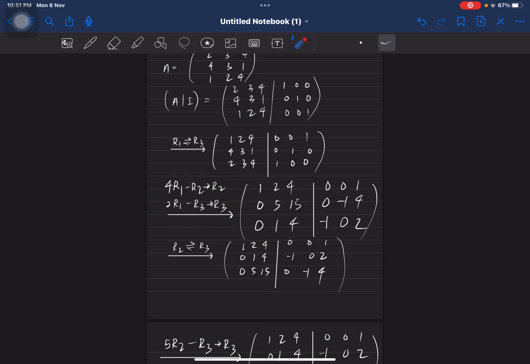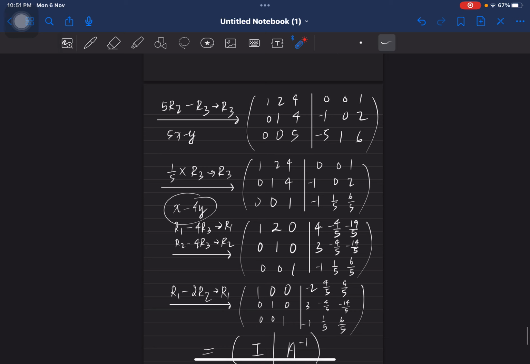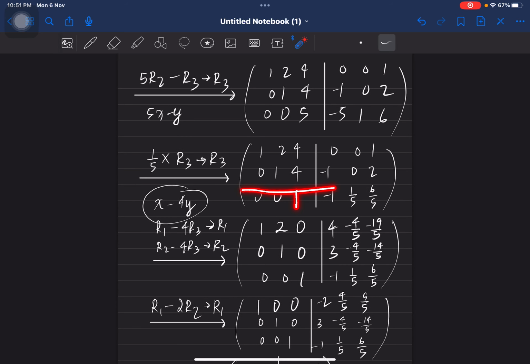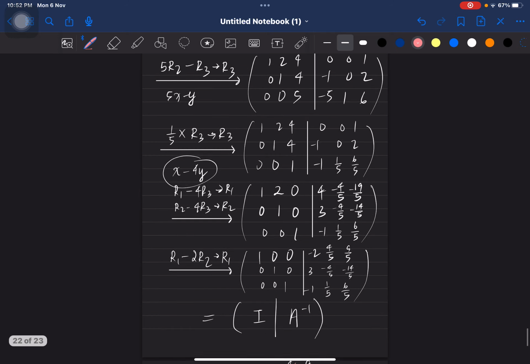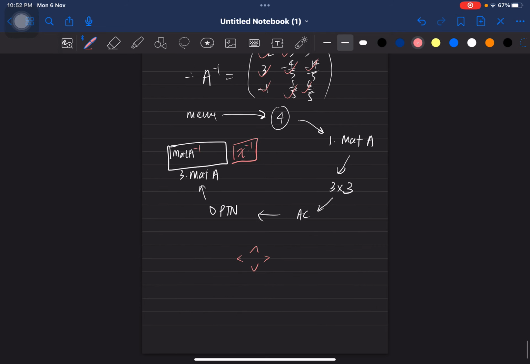That's why I say write out the final answer first. When you write out the final answer, once you're at this step, you know for sure you won't touch here anymore, because after that you go up to make this 0 0, right? So you won't touch the bottom anymore. Means the bottom one will be the final answer already. Once this one becomes 0, check it faster. Because this one becomes 0, here can still change to 0, so it's not the final answer yet. But usually once this one is correct, the 6 numbers should be correct already. But you still need to check of course. So these are some tips for you to do faster in exam. So ERO is this.